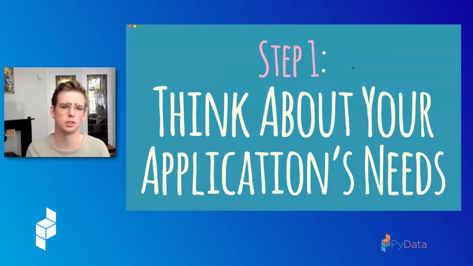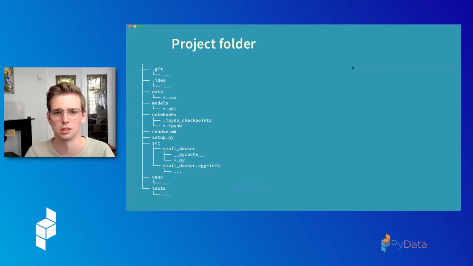Because, for example, there was this copy ... which just copies the entire working directory of our project into the Docker image. And I'm not sure about you, but a typical project I do at a client has a folder structure that looks something like this. We have a Git folder where our entire Git history is. We have an IDE folder that contains random settings for our development environment. Maybe we have some local data. Maybe we have some locally trained models. But more importantly, we have a virtual env in there that has all our dependencies.